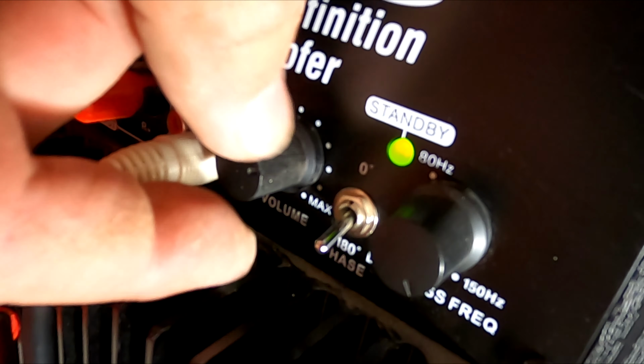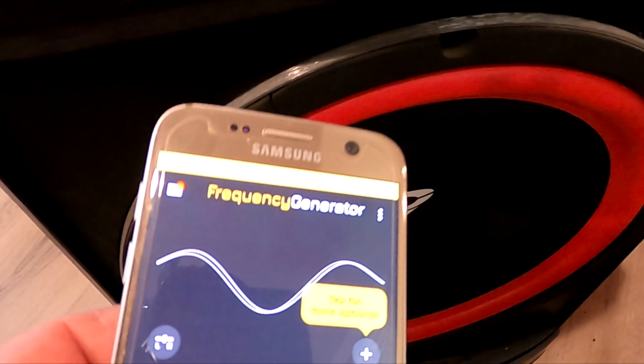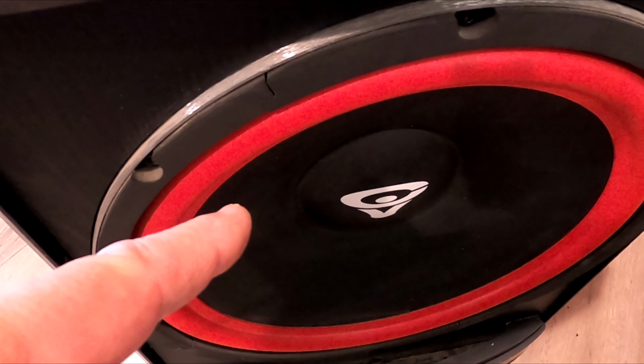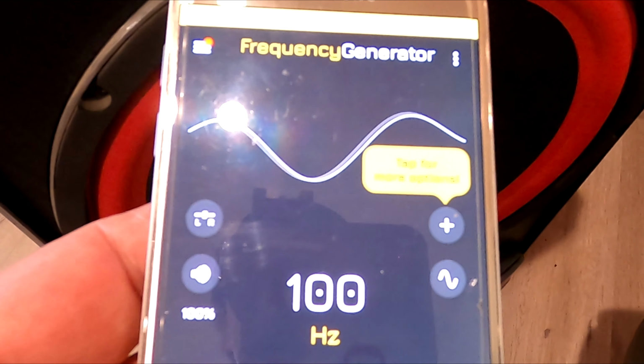How far up can we go? Well, this one will go up all the way. Turn off that light. Now let's back this volume down just a hair so you can hear me. The idea here is we want to get this speaker to move in and out like this, but we don't want to bottom it out. We want to be careful, because remember, it's new, so we're just going to break it in slowly. Another thing that's going to happen is we're going to find where this box is actually tuned, the sweet spot, as I like to call it. So we're here at 100 hertz. We're going to start going down.